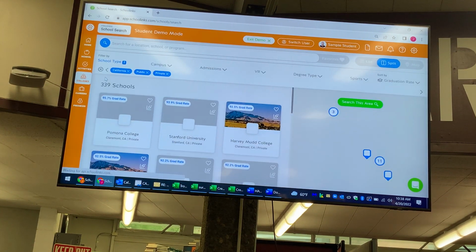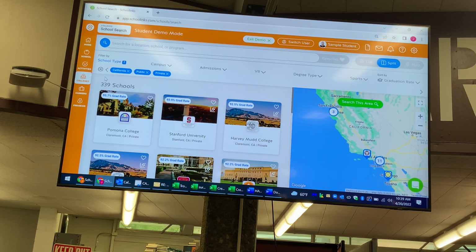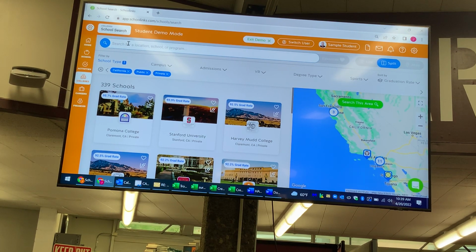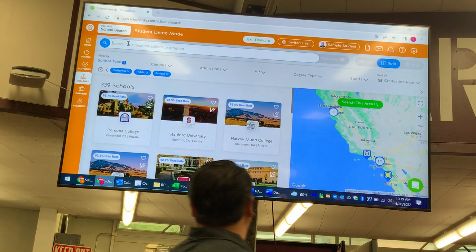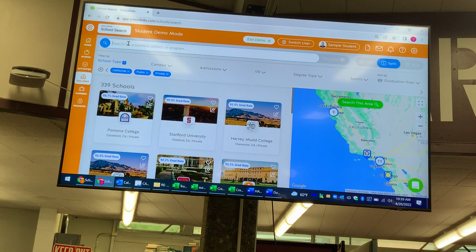Okay. So the way college search works here is this is a searchable database based on college fit. So you can put different criteria in for the schools you're looking for in order to find schools that match you. One of the most common things to search by is by major. So let's go back to data science and search for that as a major. Just type in data science at the top there for me. Okay, there we go.